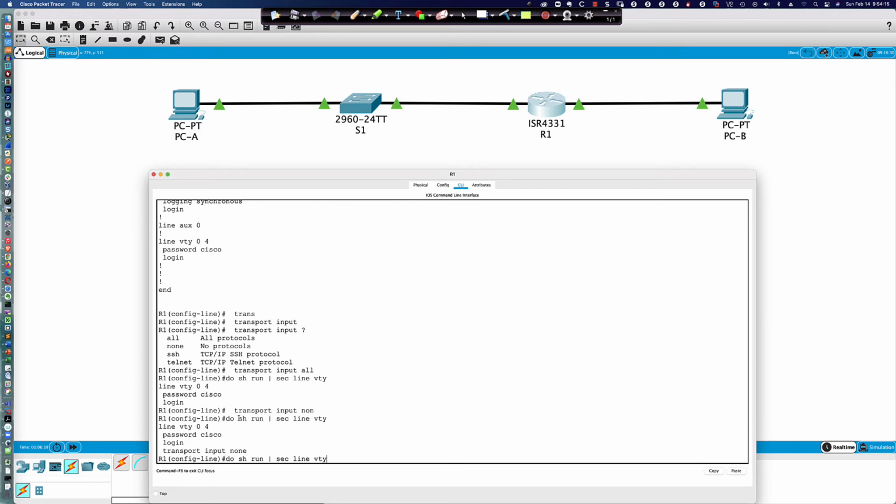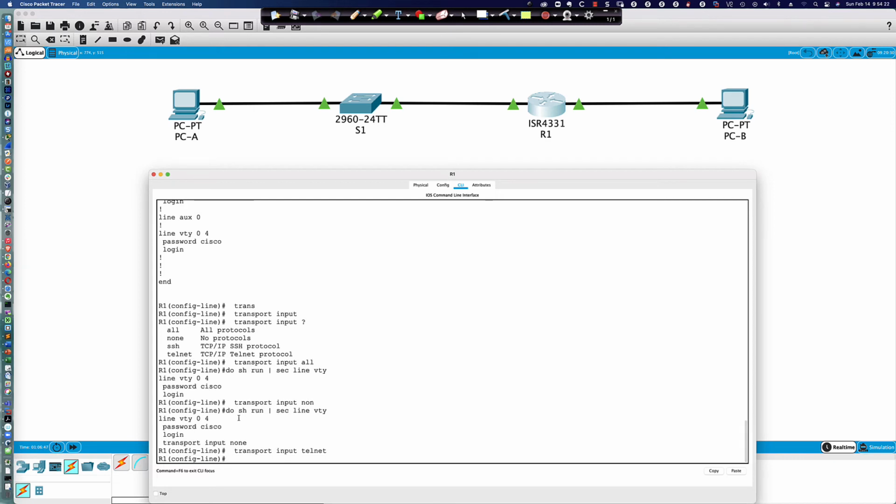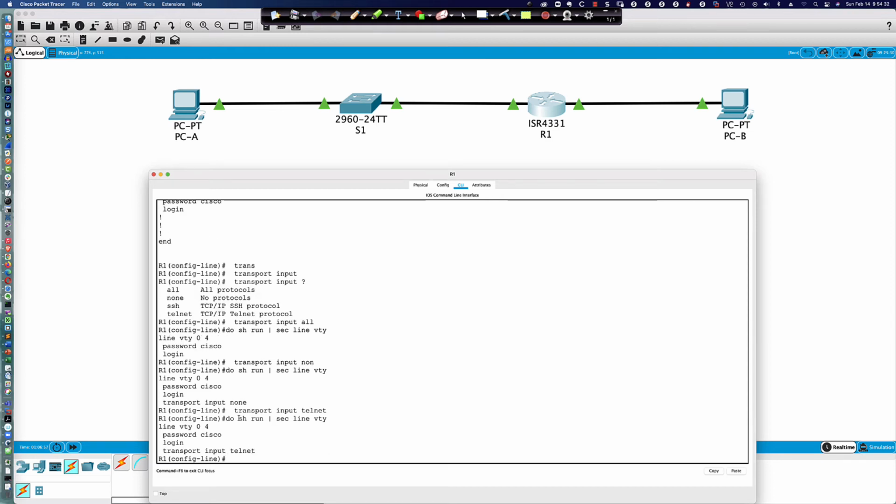Now, what is the activity asking me to do? It's asking me to change it to telnet for right now, right? Because we haven't gotten to the SSH portion of the course where we're going to be generating some keys, doing things like that. So we'll just leave it at telnet, right? So now we say do show run section line VTY, and it's telnet. So all would have been allowing all protocols to connect. Here, we want to get in the habit of setting it, and it's showing us initially how to use it with telnet. However, we would change this in the real world. We would definitely change that to be SSH.